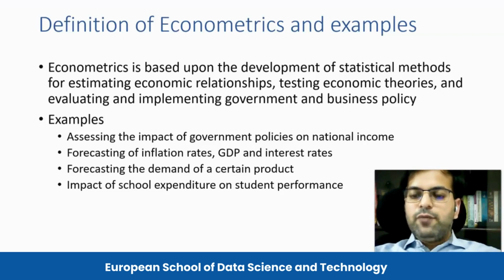Now, why this is a specific application of statistical sciences is because it solely focuses on economic variables. In statistics, we have a variety of problems that may or may not involve economic variables like interest rates, national income, rate of employment, and all such variables that have economic underpinnings. But econometrics is that branch of statistical sciences that deals specifically with such variables.